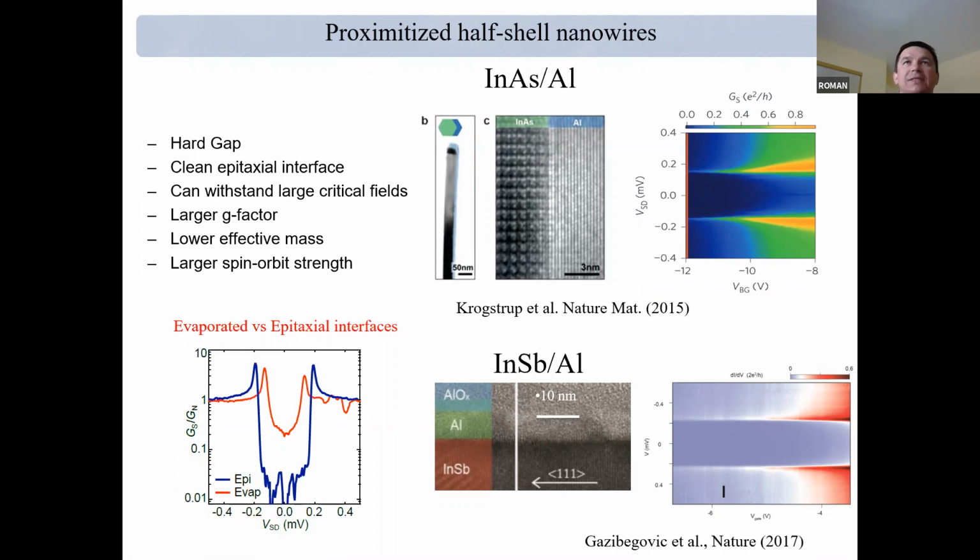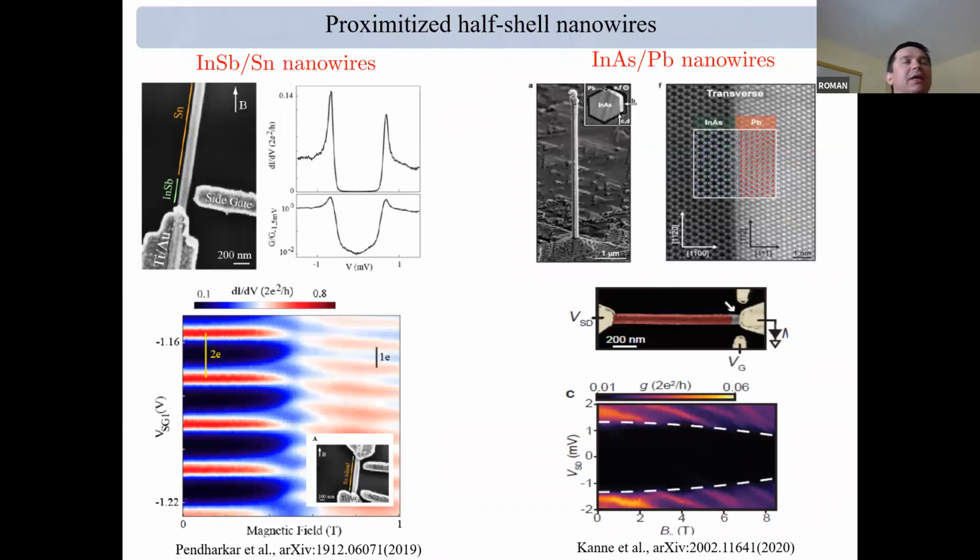So, as I said, for a while aluminum was considered to be the go-to material. One of the issues with aluminum is that it has a comparably low Tc. So people have tried to consider other superconductors and to satisfy these two constraints: increase Tc, or have a larger pairing gap, and also find a material which will be unpoisoned at zero magnetic field. Very recently, two experimental groups reported very interesting results for tin and lead. You can see that in the Coulomb blockade experiments, these materials indeed show 2e periodicity, but they also have a much larger superconducting transition temperature. That's a very interesting development, and I'm looking forward to seeing more results from these groups, or from these material systems.